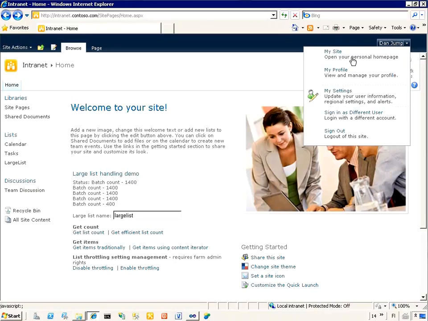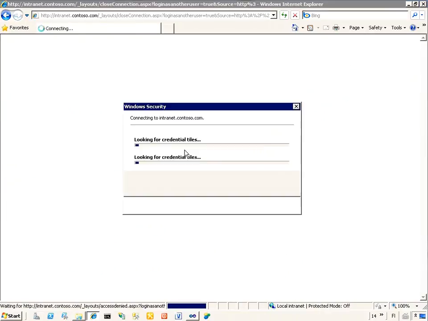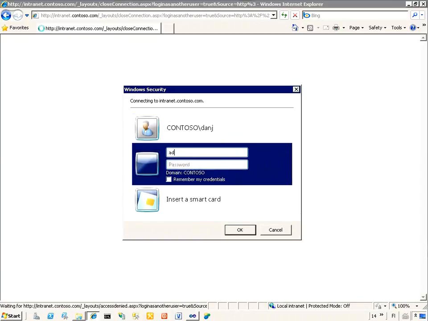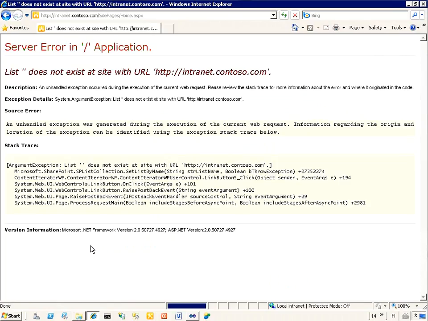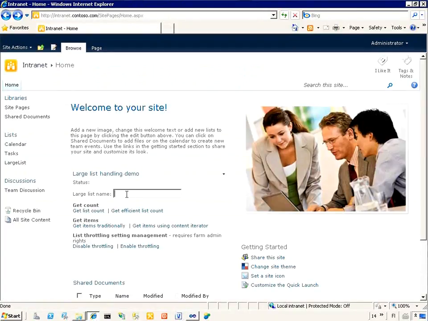So if we re-log in using the administration account, we can disable the throttling. I forgot to define the list name, so let's have the large list defined as the list name, so we can actually disable the throttling from that particular list.